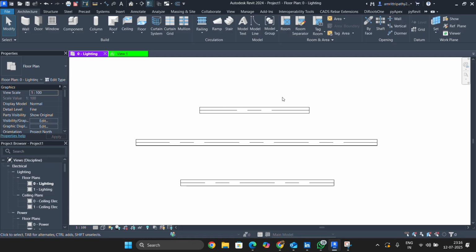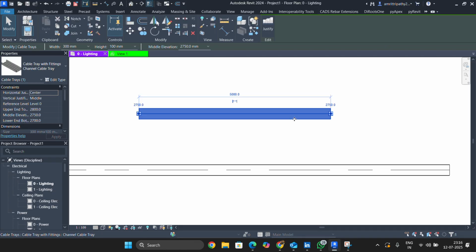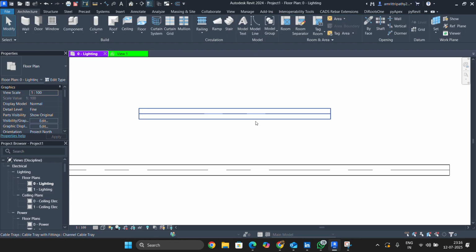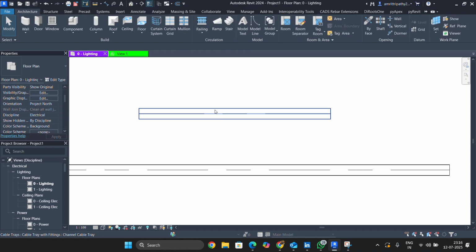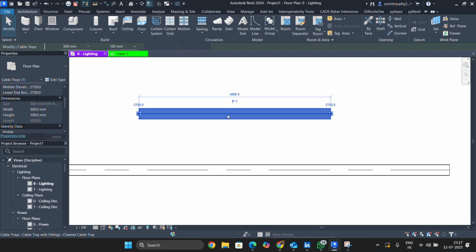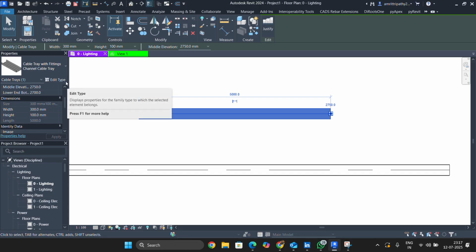But instance is different. If I click this cable tray, for example, or there is a column, or this is a wall, and I change it from the instance, from the properties palette here, the change will be only for this cable tray, only for this column, only for that one element. So if we change anything from the Edit Type, it will be changed for all of the elements in the project.